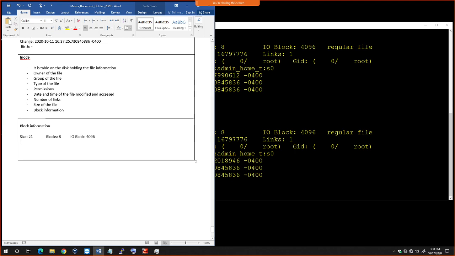Okay, so the block size is... everybody knows what bit, byte, and all that is, right? 1 bit is... so everything starts with 0 and ends 0 to 7.